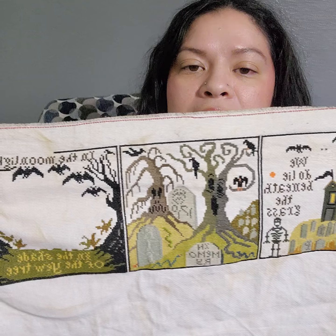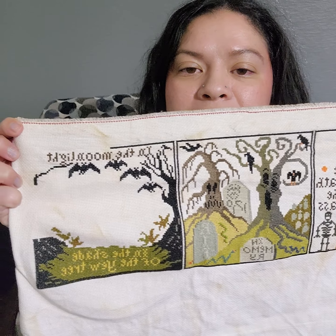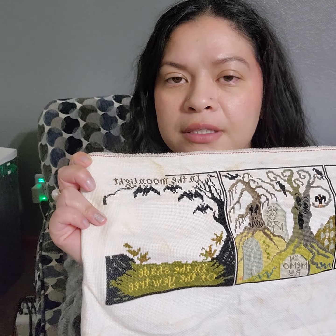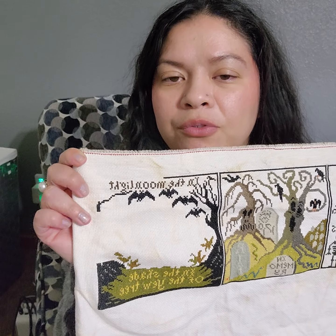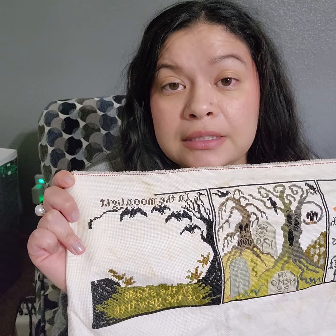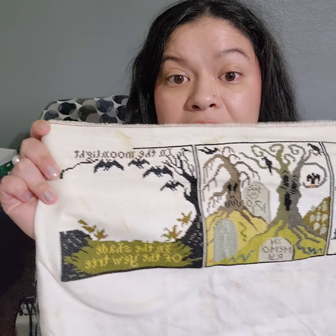It's my first block, second block, and third block. Honestly, I thought that this third block was going to go faster than it's actually going because of so few colors that are in it. But dang, this is a lot of stitching. This third block is a lot of stitching.